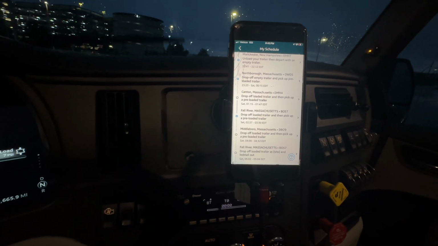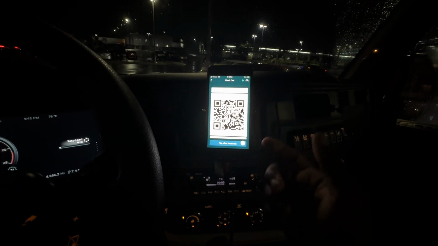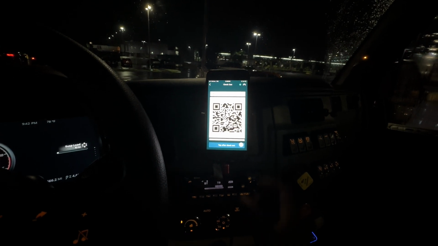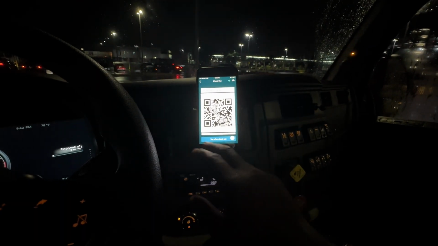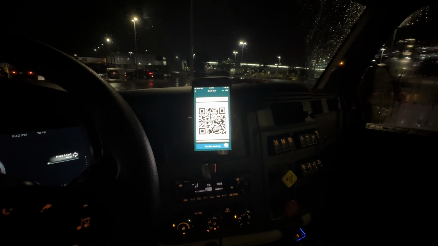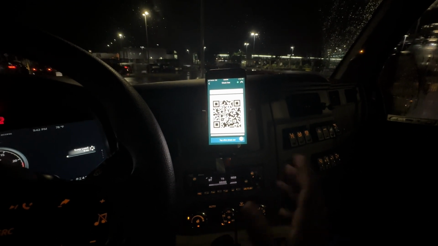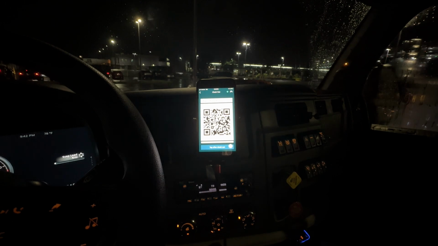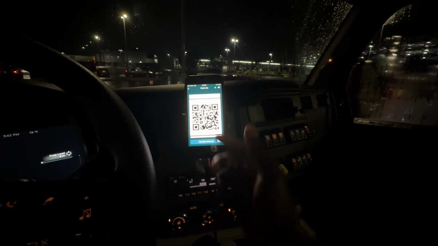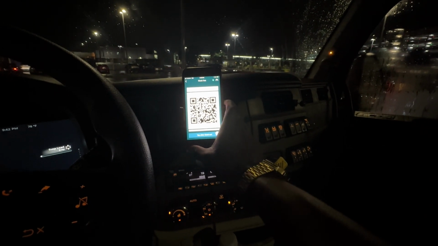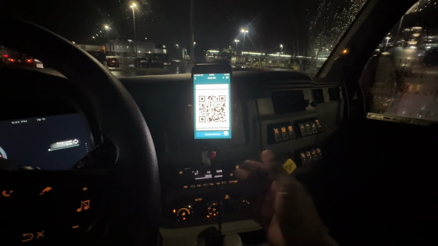So since I have no empties, dispatch, they updated, I should say. So I have to now just check out of here. In the event you don't have an empty, or you have a load that gets canceled, different things happen. So right now I don't have an empty to bring with me to drop off when I pick up the next load. So they had to update it on their end, and then I automatically get an update from my end, which is basically just a checkout. So I got nothing to bring with me, so all I can do now is check out at this point.